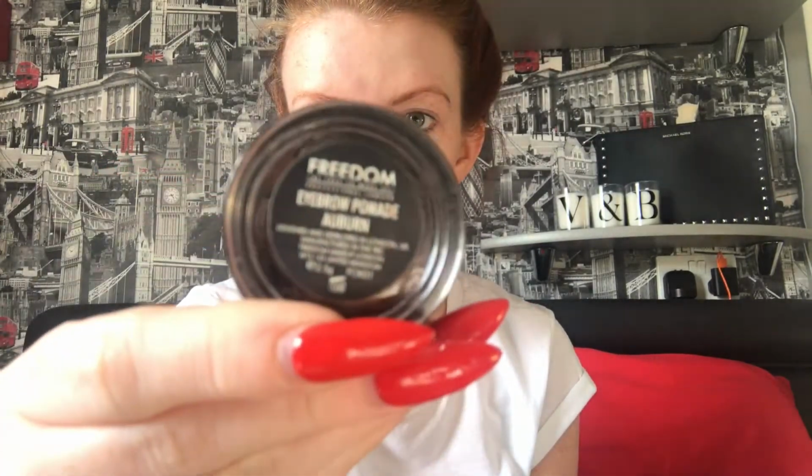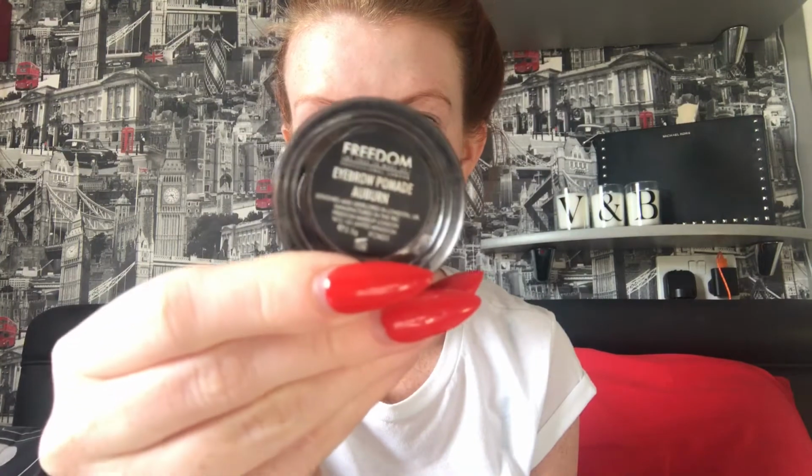Now I'm just quickly combing the hairs of my eyebrows upwards before I fill them in, using my Freedom Brow Pomade in shade Auburn and an angled eye brush. I'm just going to carve out my eyebrows. Before I do this though, I'm using some of my Max Fix Plus just to spray it into the pot, just because it is hard to apply when it's not wet.